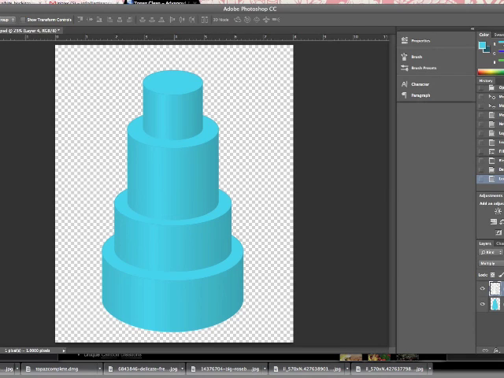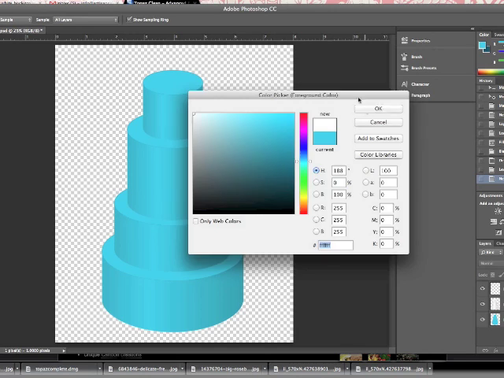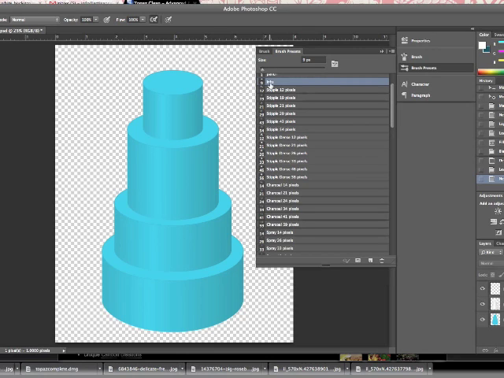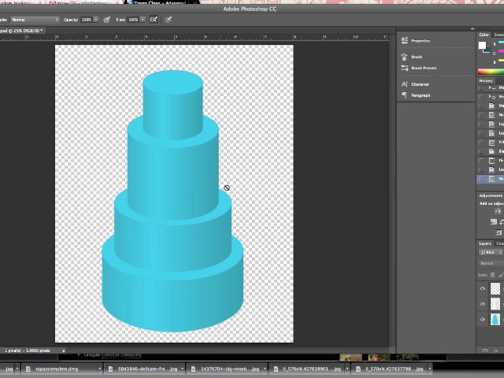So, next thing, decorations on the cake. There are several things that you might want to add. I like to use a tablet. I use a Monoprice tablet, which costs about 50 bucks. It's a heck of a lot easier to use than a mouse. So I can go to my brush and choose a color, white. I have a couple of brush presets that are inks and pencils, but you can just use any brush. You don't have to use special presets. If you message me, I might give them to you.